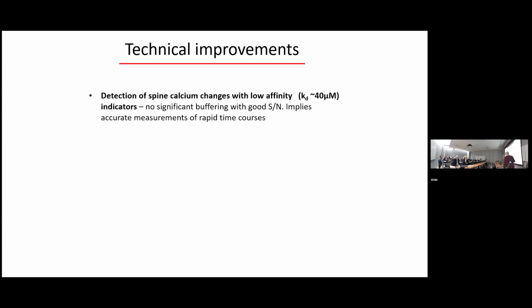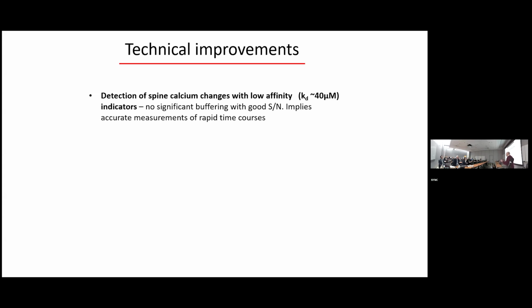First, for calcium changes, many of you are probably familiar with indicator dye like Fura. It's a well-known calcium indicator dye. One of the nice properties of Fura as an indicator is that it's very sensitive to the calcium change because its KD is right in the range of the resting calcium in the cell. And this makes it a good detector of calcium change, but it's not good if you want to follow the time course of the calcium change, because an indicator that has a KD at the resting calcium level is going to be a buffer.